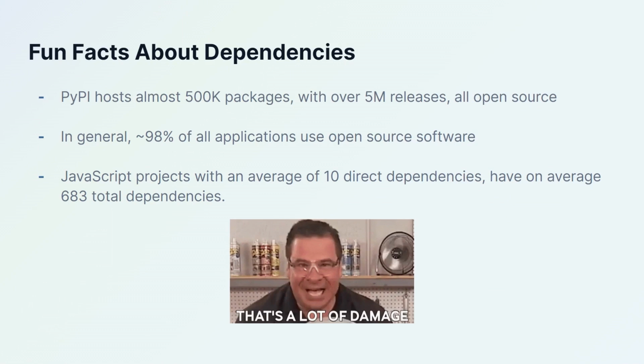That being said, if you look at NPM, which is the largest public package repository and supports primarily JavaScript and TypeScript, there's, I believe, just over 3 million total packages. And I don't recall the number off the top of my head as far as releases, but I think it's well over 10 million.